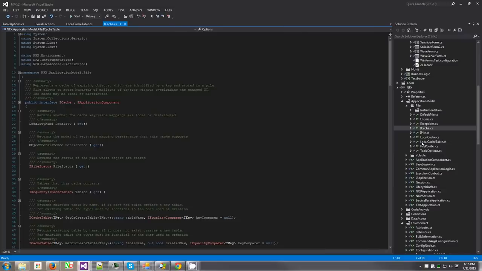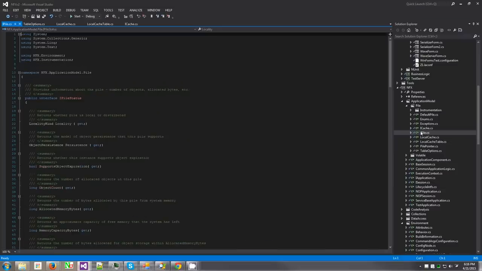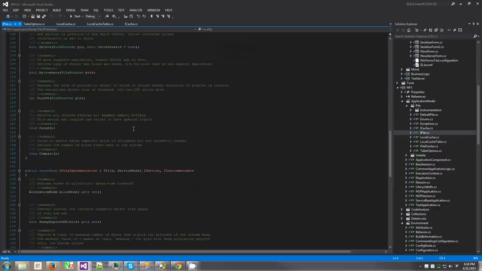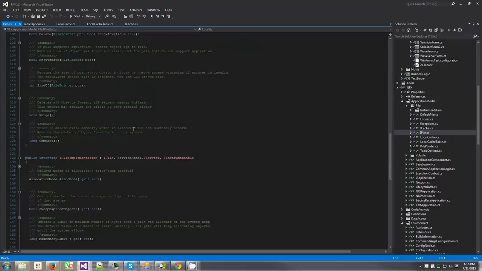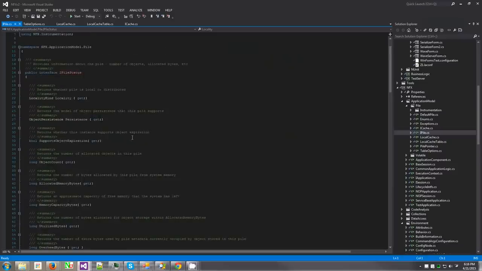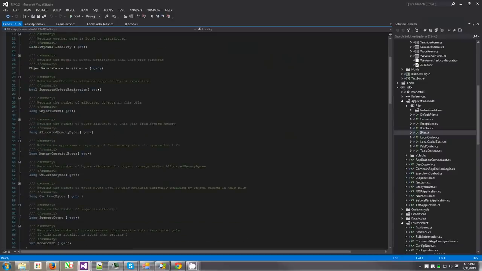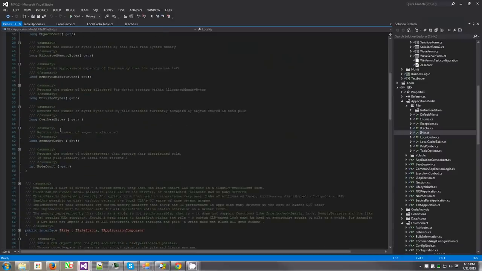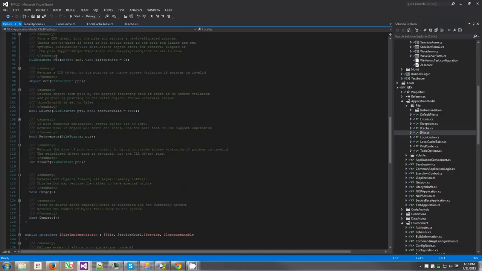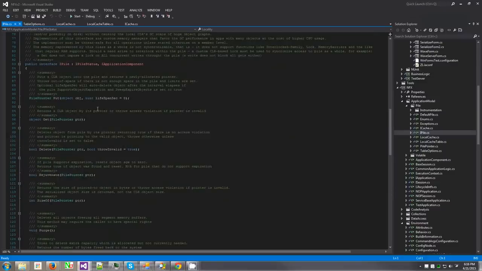And the reason it was constructed is so you could store hundreds of millions of objects without causing stress on the garbage collector in the managed heap. So a pile is basically something that has some statistics like object count, allocated memory bytes, memory capacity, and everything. And then you have methods put, get, rejuvenate. That is, if a pile supports the expiration of objects, you can rejuvenate an object.